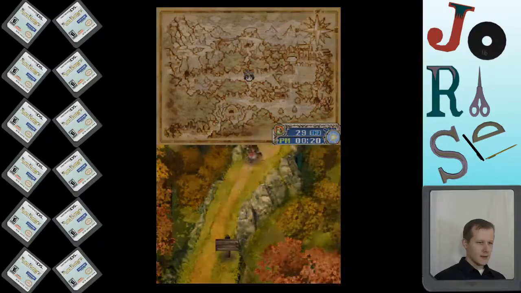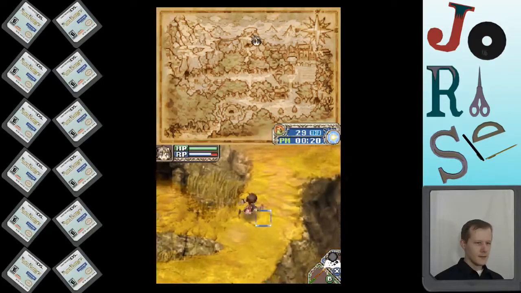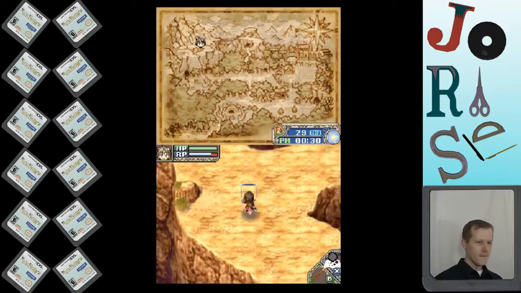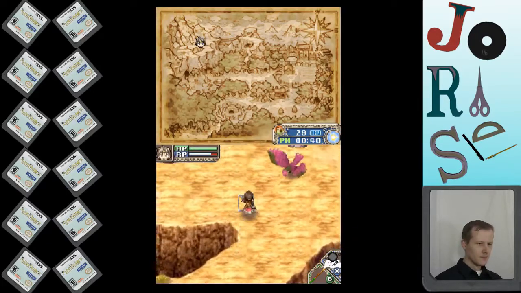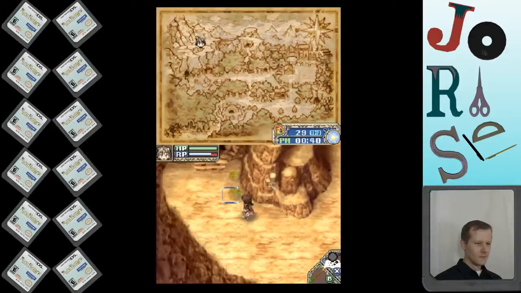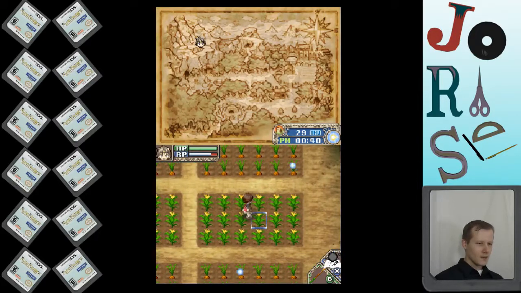So we are now at the mountain. Before we were going in here. Now we are able to go up here. With plenty of new enemies to boot. And planting areas. Ooh, the corn's almost ready. Get these watered real quick.